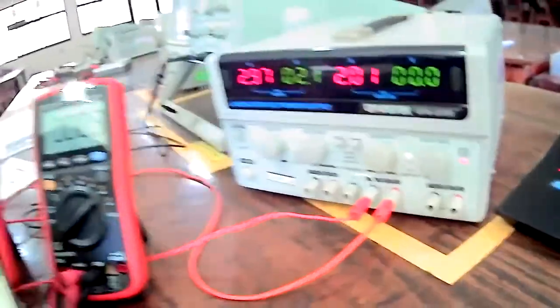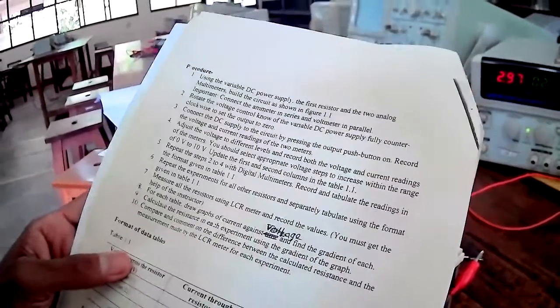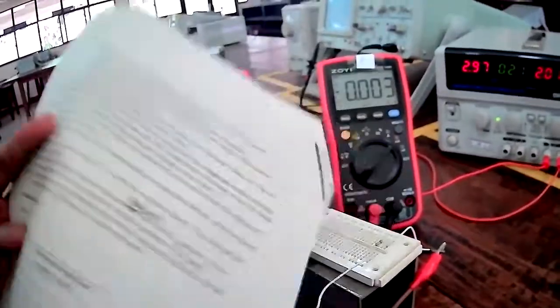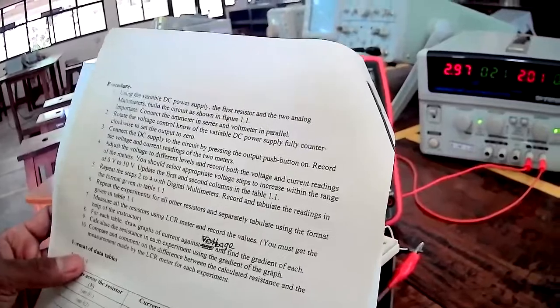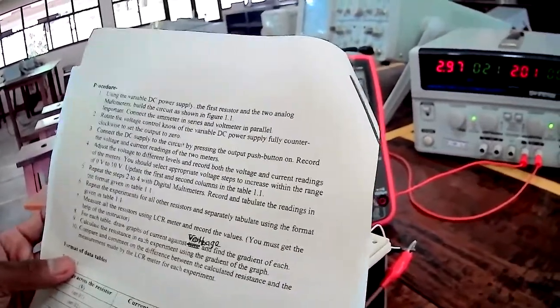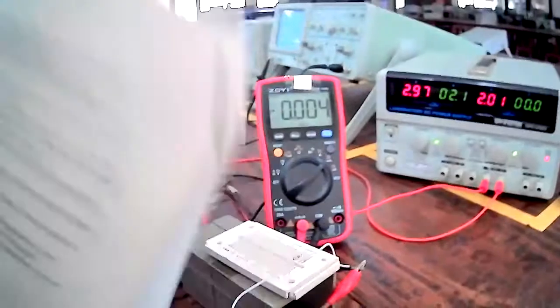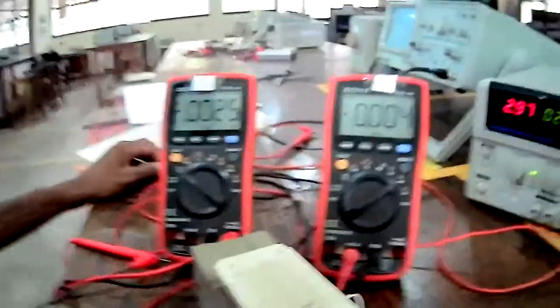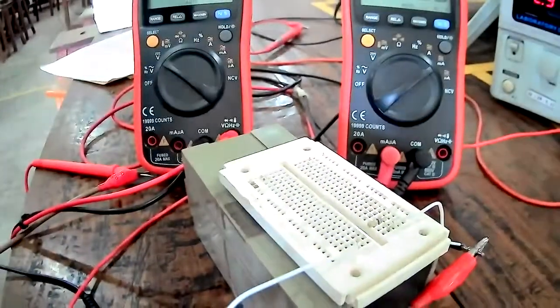Then as the procedure says, you have to increase the voltage in steps within 0 to 10 volt, like 0, 1 volt, 2 volt, 3 volt, likewise up to 10 volt. While increasing the voltage in steps, you have to measure the voltage value and the current value across the resistor, right?